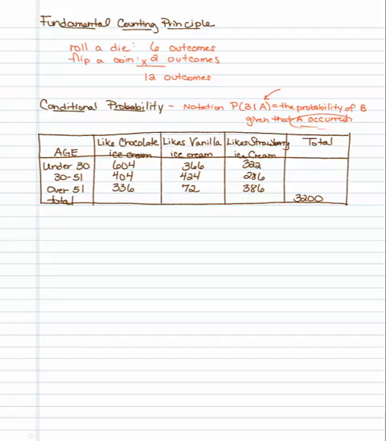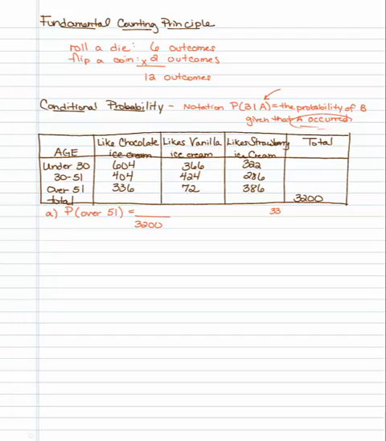So I put together a table, and I think it's the easiest way to explain it, so that we can look through the numbers. I'm just going to go through a couple easier ones, like find the probability that you pick somebody who's over the age of 51. Over 51 has its own row. There is a total of 3,200 people in this whole table. Now, over 51, there's people who like chocolate ice cream, vanilla, strawberry. I don't care about that. I just want to know how many people are over 51.